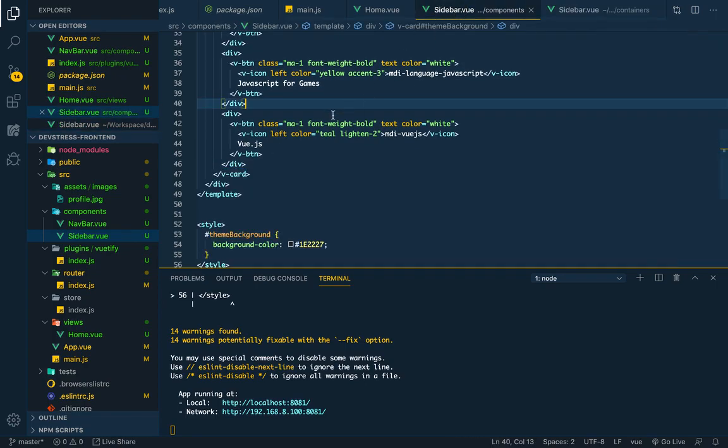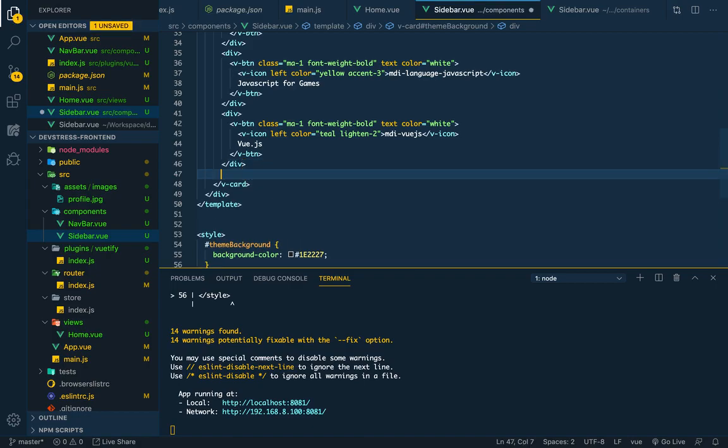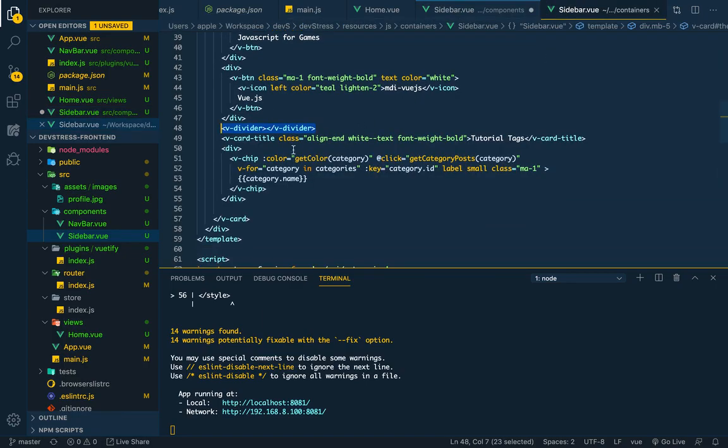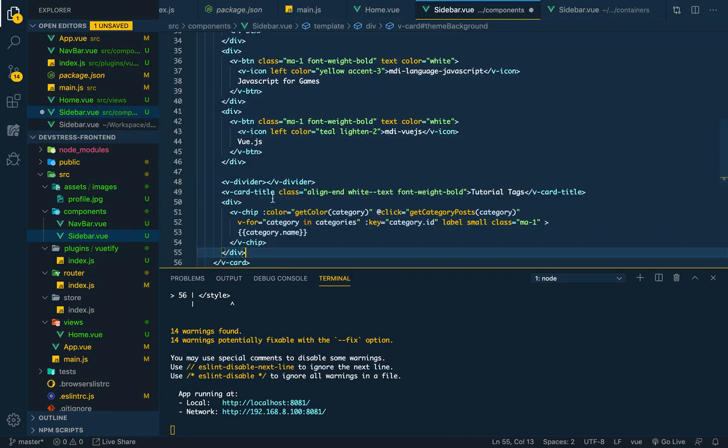Let me do it one by one so you can understand what's going on. Then we have our divider, another title, and then a div that contains all the chips. So just go in here and then we paste it.